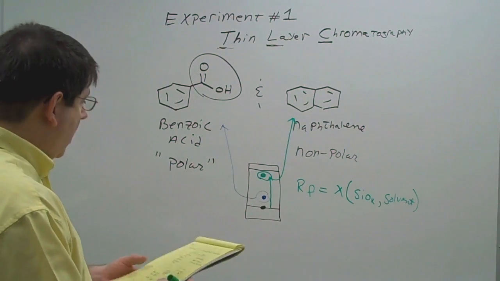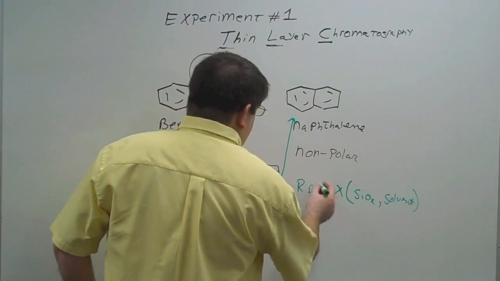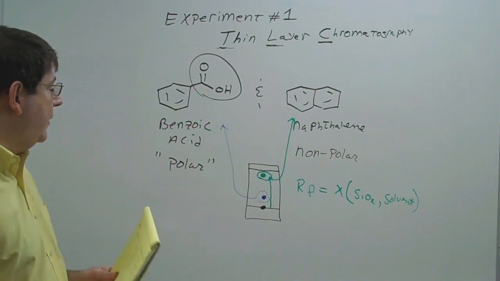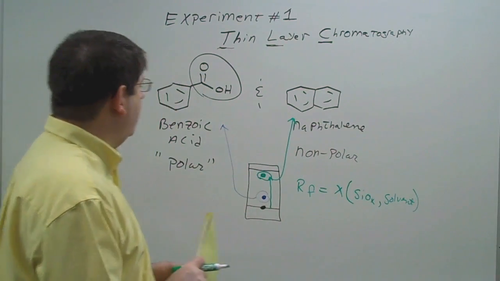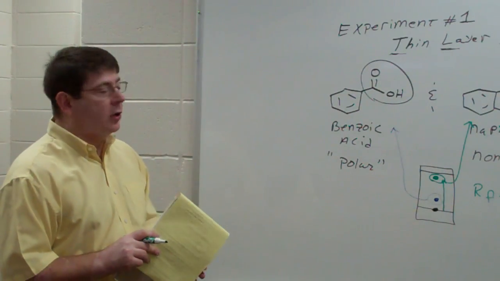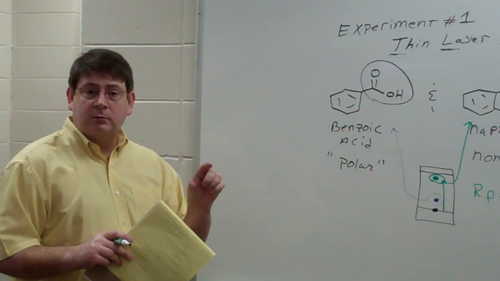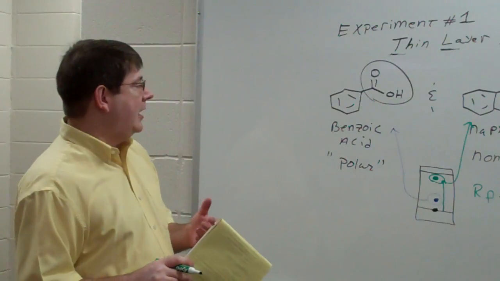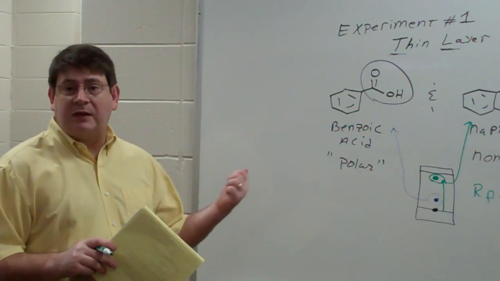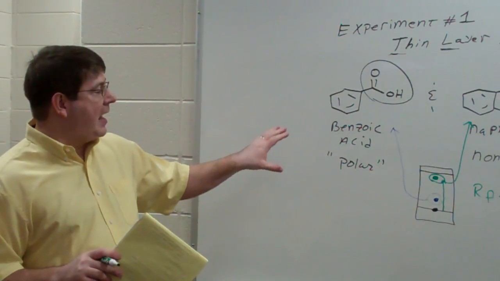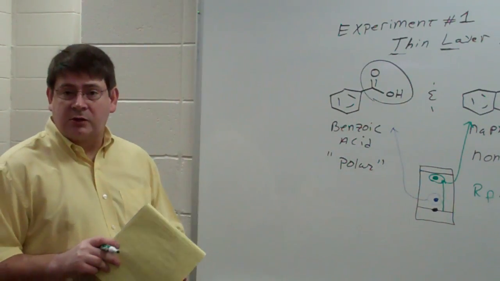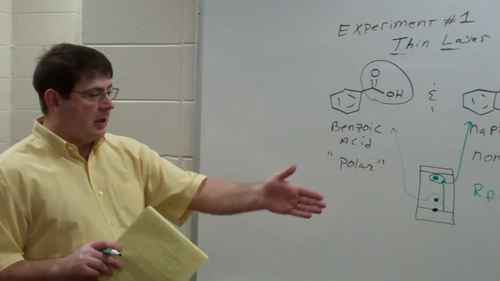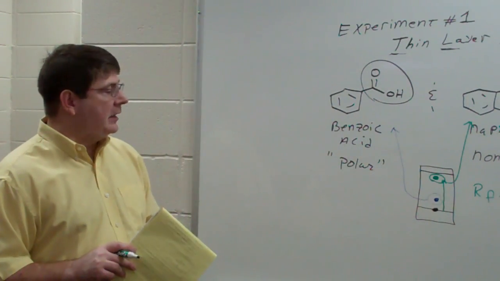Okay? So with these RF values in hand, one can then look up RF values for known compounds and then try to figure out what the components of a mixture are. And that's what you're going to be doing in experiment 1. You're going to be given an unknown pill, Tylenol, Aleve, Motrin, etc. You're not going to know what it is, and you're going to have to identify which pill you were given by doing TLC analysis. You'll have a series of standards, so to speak, that you'll know. This standard contains acetaminophen, another standard may contain Aleve, etc.